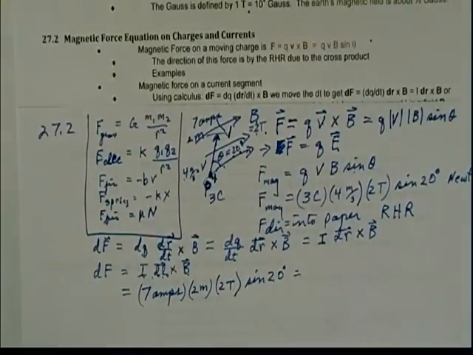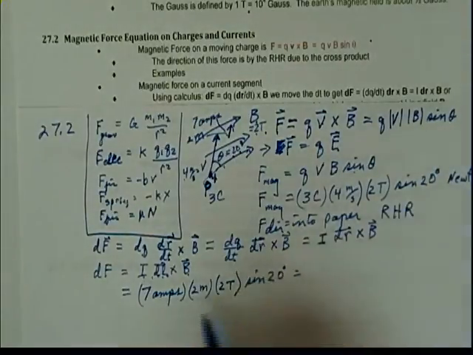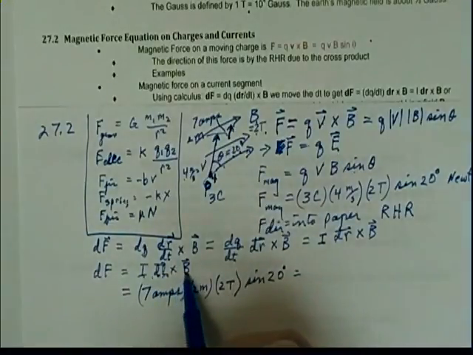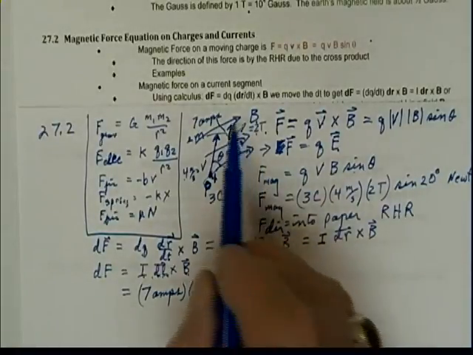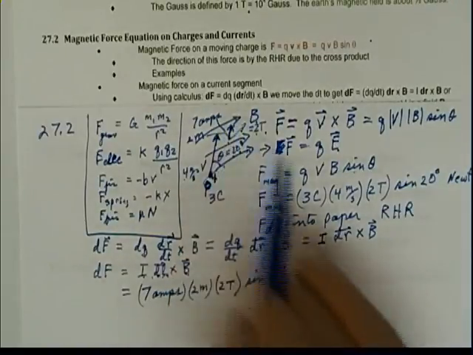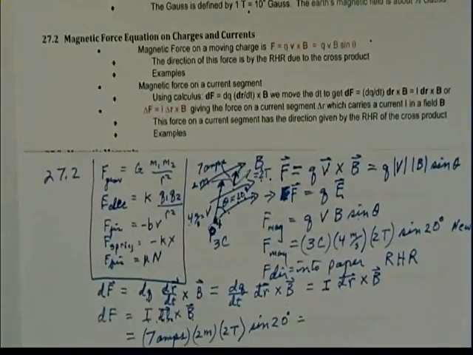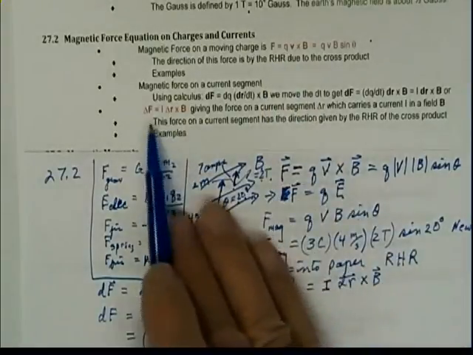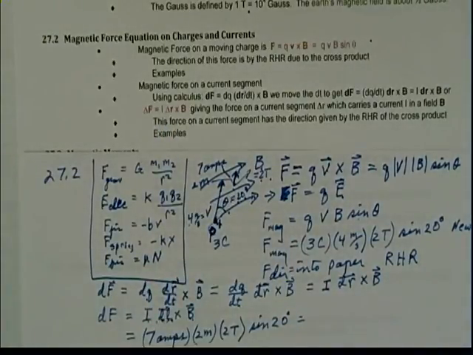Now, what is the direction of that force? If the current, the flow of positive charge, is going in this direction, then it is that length that points in that direction crossed with the field. And so again, it'd be this vector crossed with the magnetic field, and it would point downward. So the force is downward, and it will force that segment to move in the downward direction. And that explains the two methodologies that we have for looking at the force on a charge and also the force on a length of wire that carries a current. And that completes section 27.2.